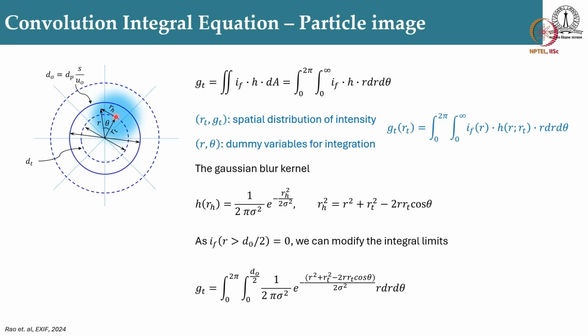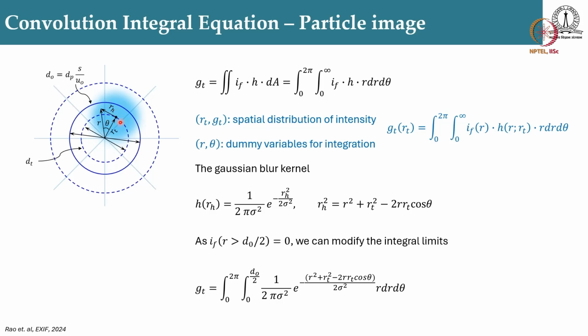It's in the same way that we did with the matrices: wherever you want to evaluate the intensity in the final image, you place the matrix centered at that location, and do the weighted sum or weighted average to estimate the value at that location. So here this blue blurred entity represents the Gaussian blur kernel, which is centered around this point where we want to estimate the intensity. But to integrate it, we have to do it in the local coordinate system with RH as the radial coordinate and some theta dash.